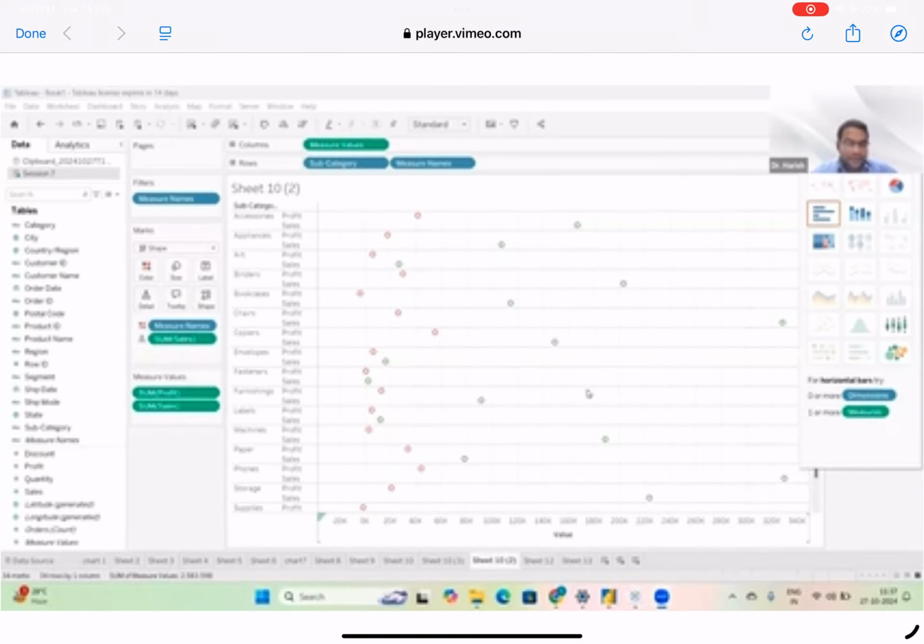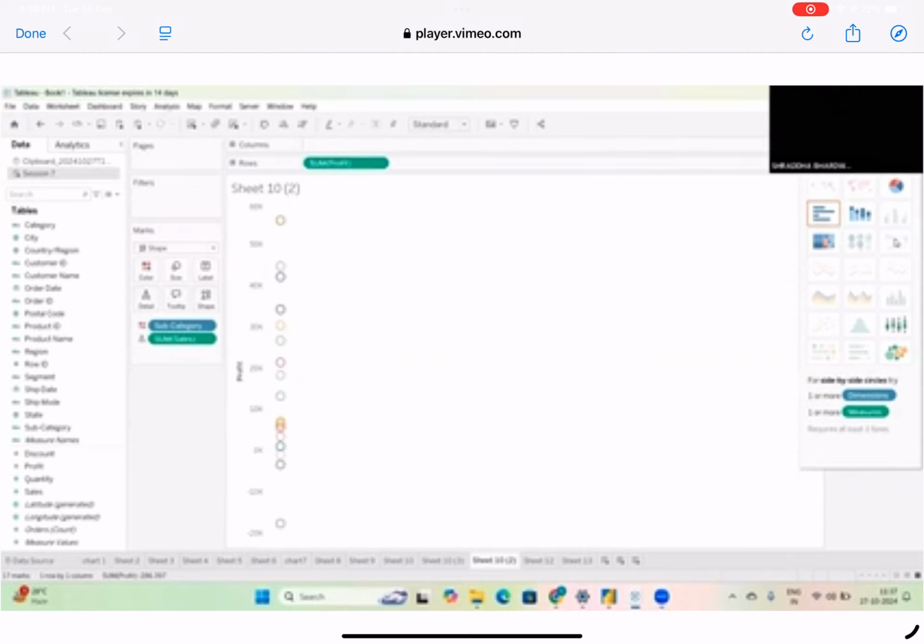Yes. So in your case, what is it showing? Okay, measure values, that's fine. Subcategory and measure names. Which one have you selected? You have selected a side by side circle or circle one. I'm not able to use this one.